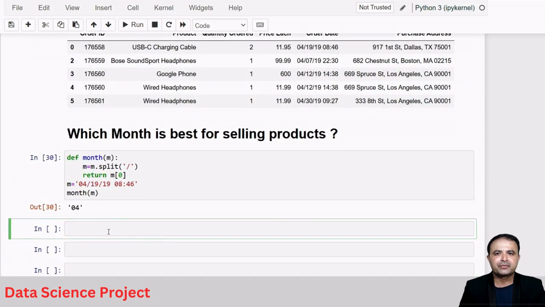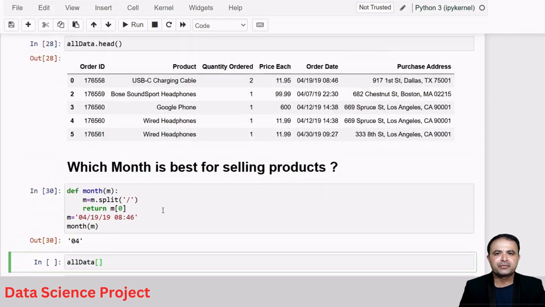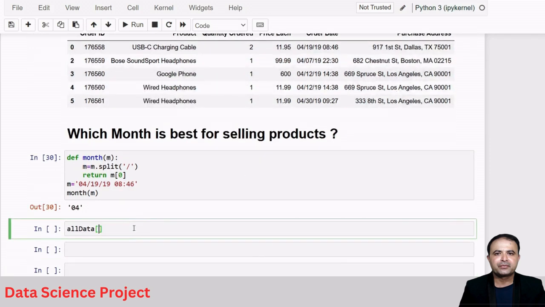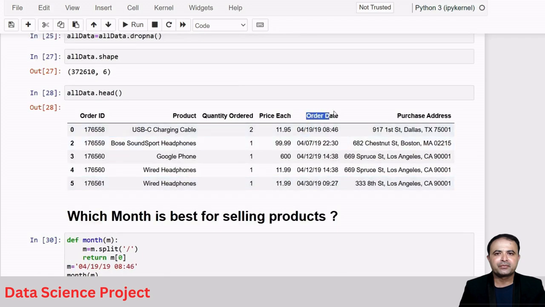How? Let's see. Like all_data, the column name I want to create is month, and all_data, the column name is order date.